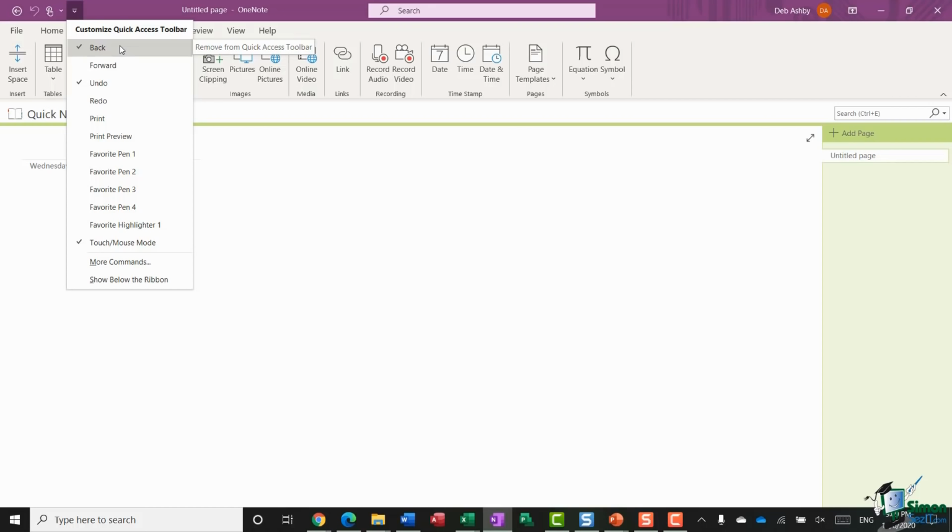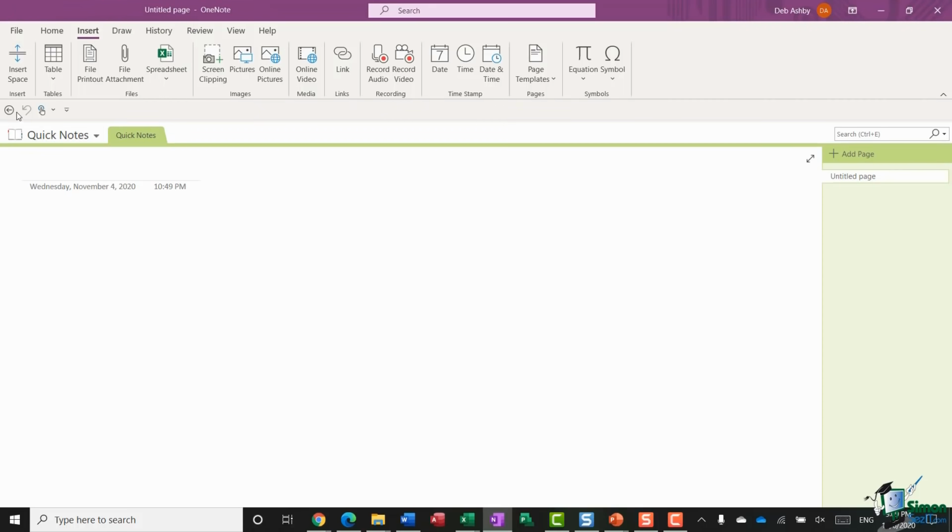Now, something else I want to draw your attention to here is, as you can see, currently my quick access toolbar is tucked away in the top right-hand corner. Now, whilst I don't have too many options as to the location of this toolbar, I do have one more option, and that is I can choose to show it below the ribbon. So I'm going to click that, and you can now see that it pulls it down to below my ribbons. Now, this is where I like to have my quick access toolbar because I just find it a lot easier to get to and less tucked out of the way.